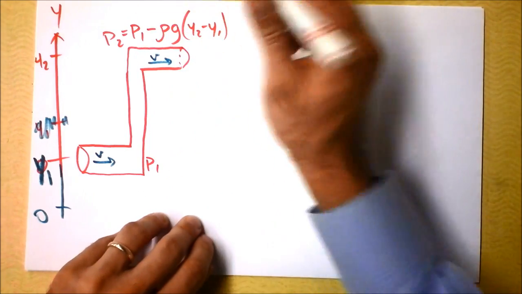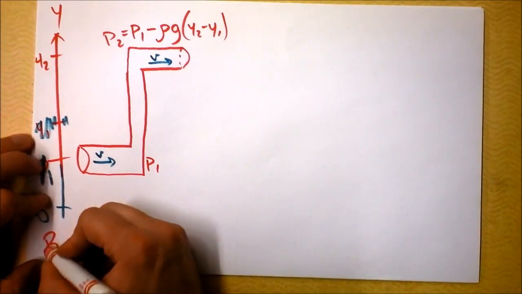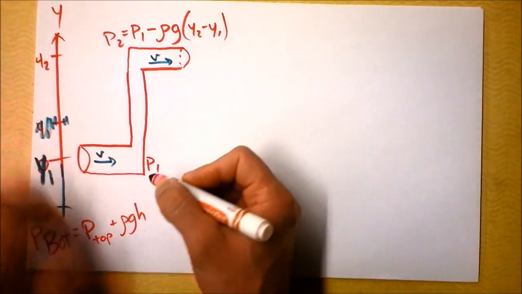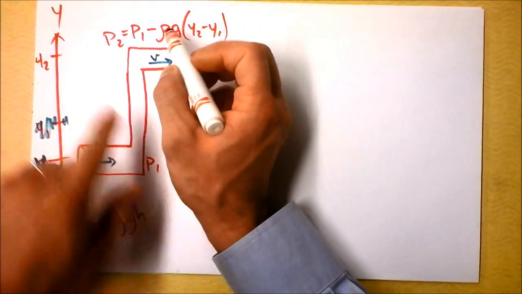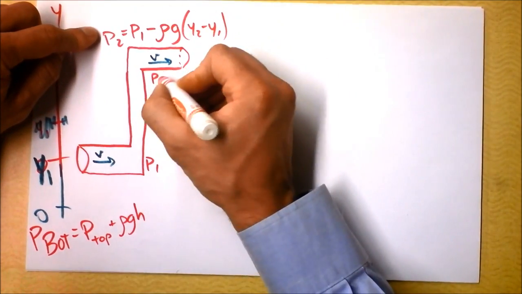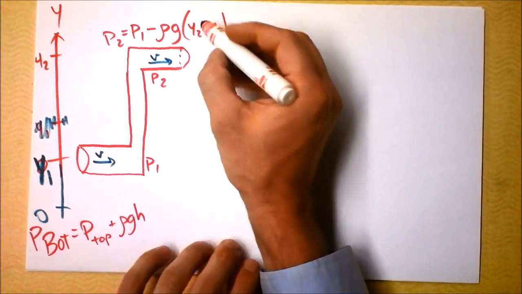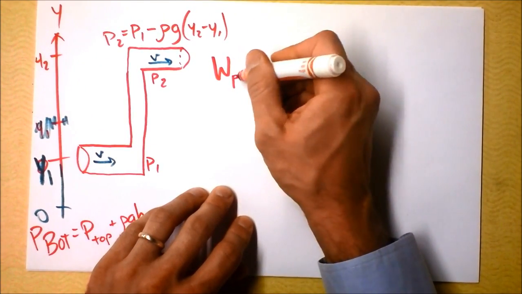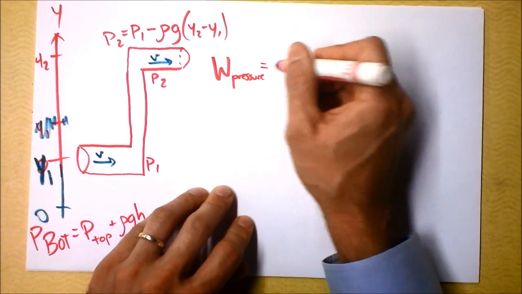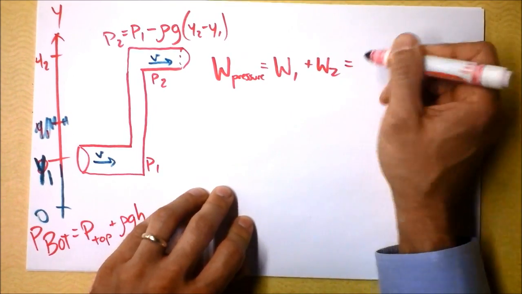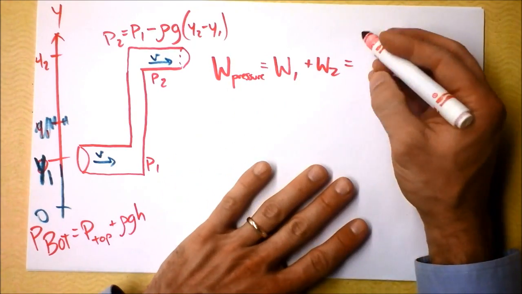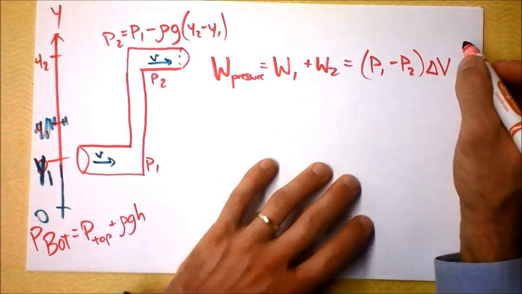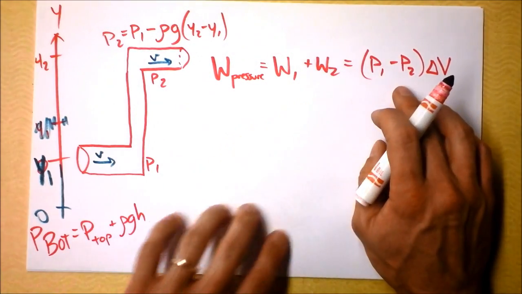Usually we'd have pressure, let me just write that down here. Typically we're looking at this equation: pressure at the bottom is pressure at the top plus rho g h. I'm kind of just using the opposite of that statement right here. Pressure at the top is pressure at the bottom minus rho g h. Notice how I've written the height as y2 minus y1. So then I want to consider the work done by the pressure. Pressure is going to be doing work here. And that's work one plus work two. And the difference in work from the pressure is simply P1 minus P2 times that differential volume, that small chunk of volume, just as we saw in the previous video.